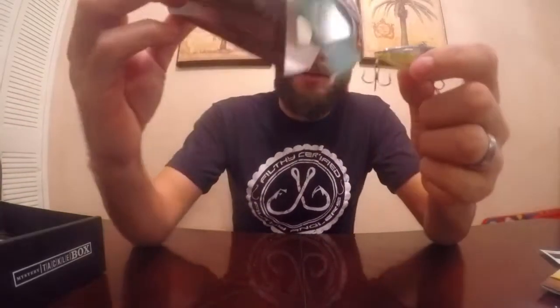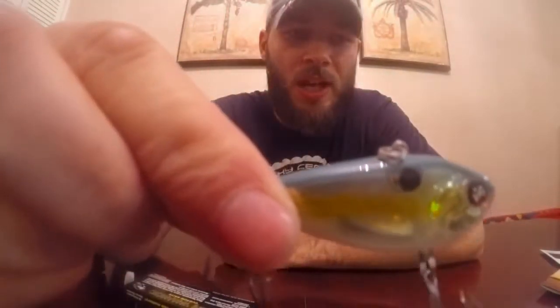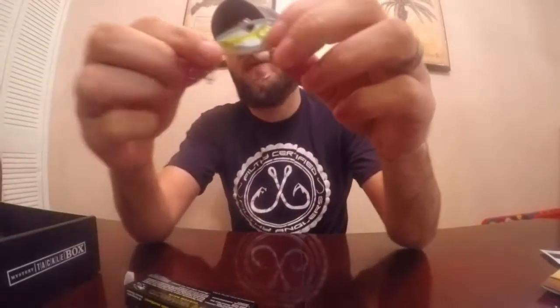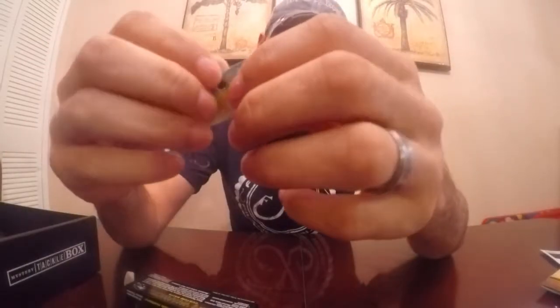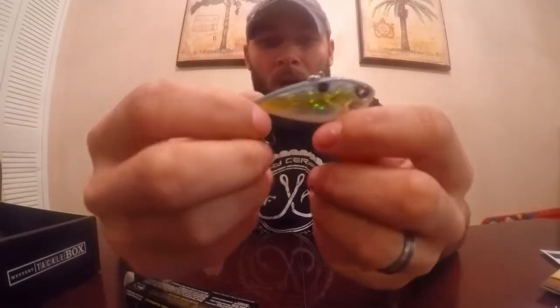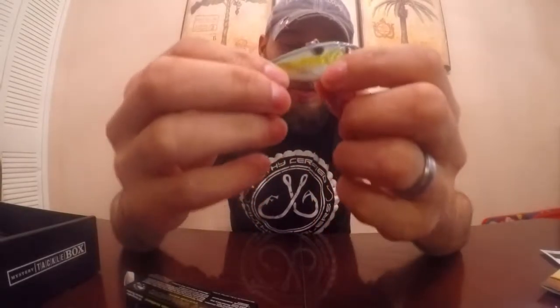Next thing we have in here, which again, I've already opened everything up, so it's not going to be pretty and in the box, is the Gary Yamamoto lipless crank. And I actually got the Sexy Shad color. It's actually got holographic printed into it to help it be a little more reflective. This print in specific has actually been doing really well on the bodies of water that I've been fishing. So I'm actually excited about that.